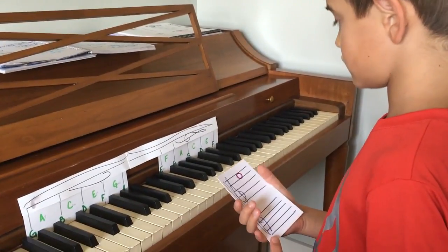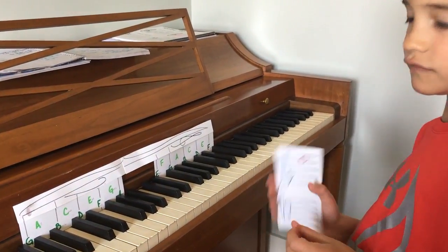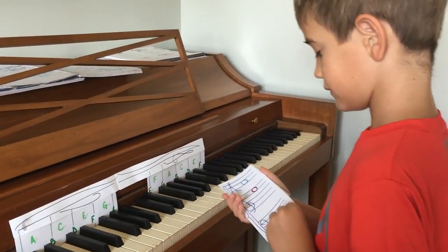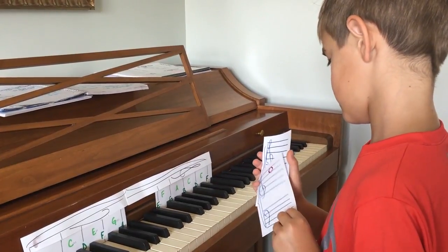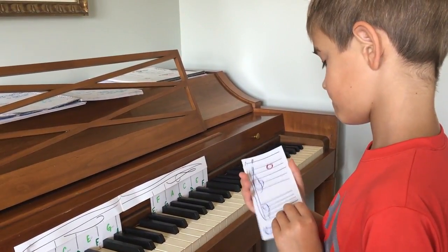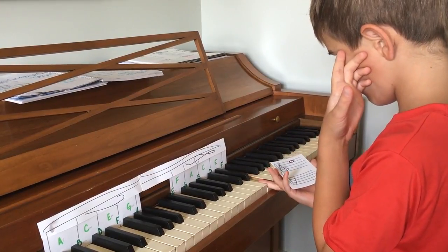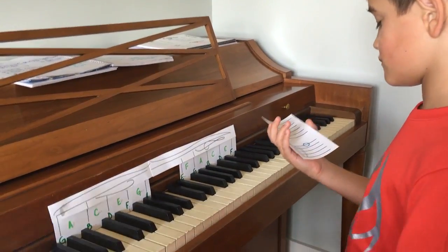Tell me what space it is before you play it — on your card. First? No, wait — fourth. Yeah, there you go, good. Fourth. And the treble clef — so who is the fourth space in the treble clef? Don't peek. You've got this. Go ahead, play it. Very nice. Yeah, that's it. Almost done.